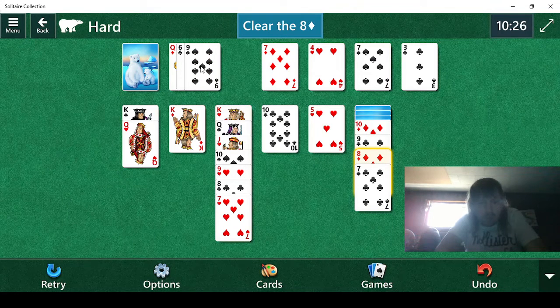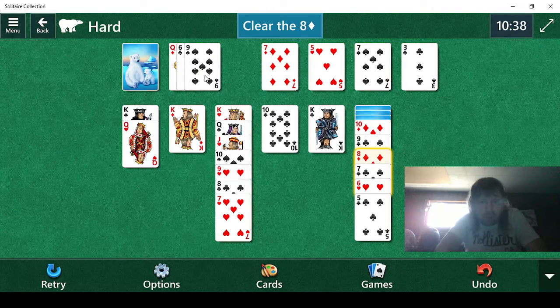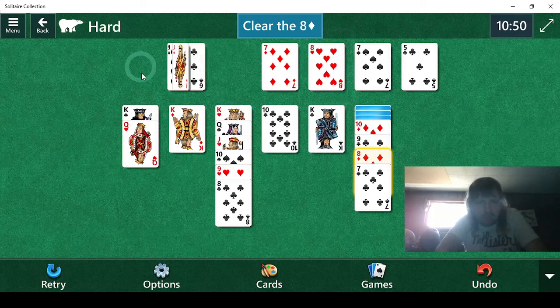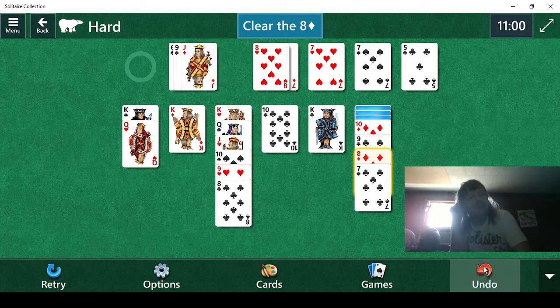Okay. 9. We can go 5, then 6. Actually, if we put the 6 here, then we can go 5. We cannot use the 9. And then there's the 4, the 5, the 6. So close, but we still can't. Yeah, we don't have the black 8. Okay, we cannot do that. Okay, just had to check and make sure.